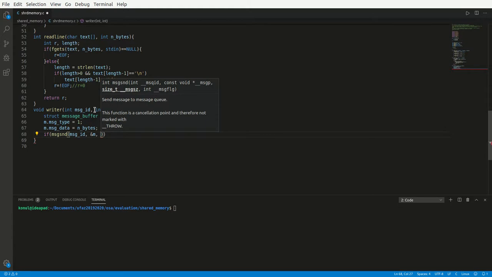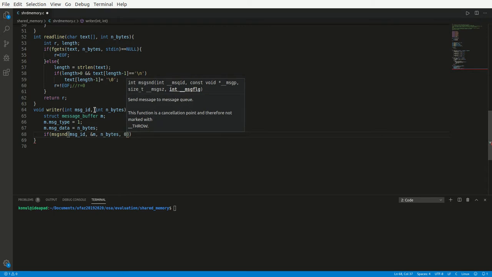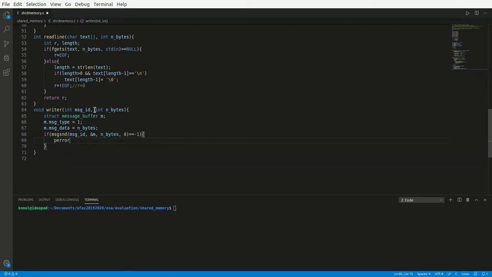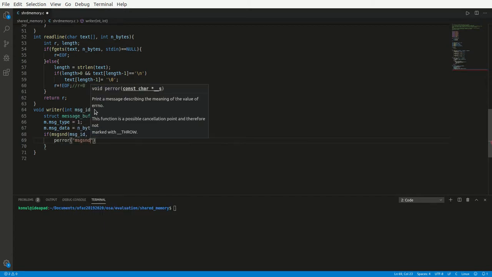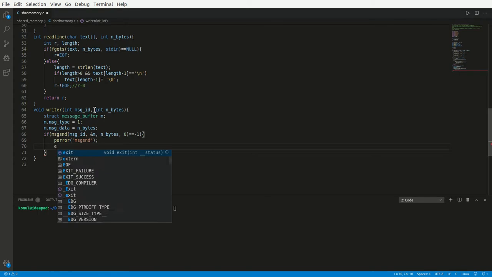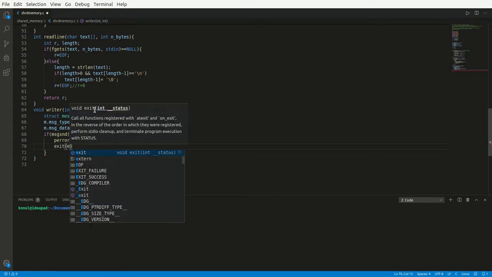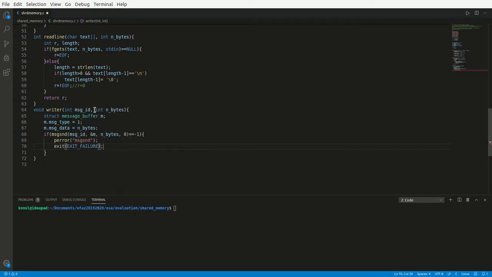Here I'm sending the number of bytes to the message ID, and I don't use flags, so I ignore it with 0. So if it's equal to -1, then there is something wrong with message send, and I exit with exit fail status. And this is the writer function.